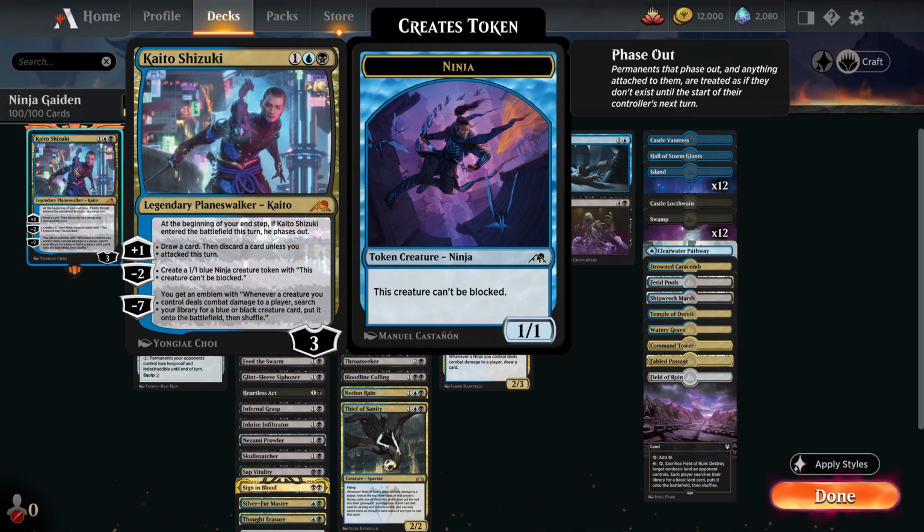-2: create a 1/1 blue Ninja creature token, which can't be blocked. Also really powerful, enables ninjutsu. You can put equipment onto it and attack unhindered. And the -7 is crazy. You get an emblem with "whenever a creature you control deals damage to a player, search your library for a blue or black creature, put it on the battlefield, then shuffle." If you get the ultimate, it's just happy days. You're going to be able to do anything you want from then on.